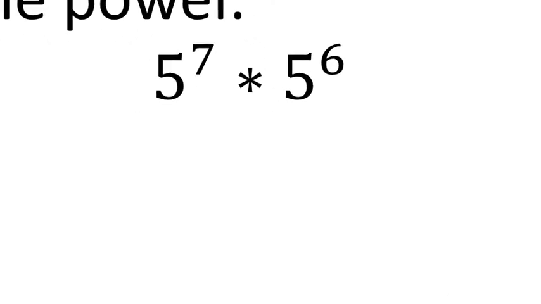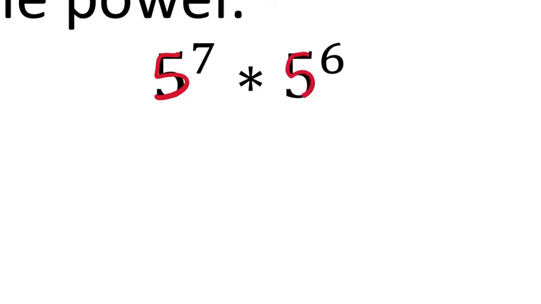once again, the first thing we would need to ask is, are the bases the same? Well, yes, they are. And since they are the same, base 5s, we know that we can add the two exponents, right? So this is 5, base 5. Then I have exponents of 7 and 6. So I'm going to take those two exponents, 7 and 6.